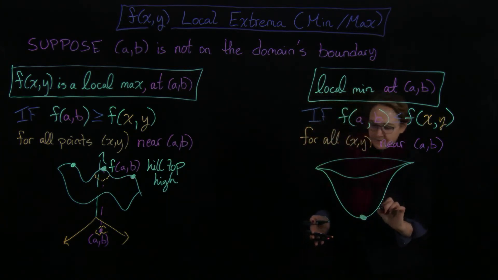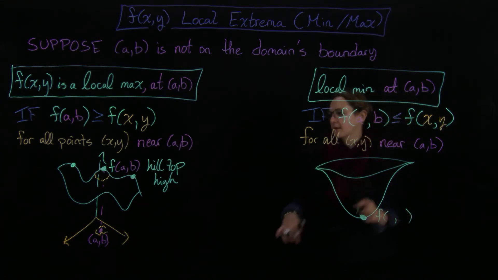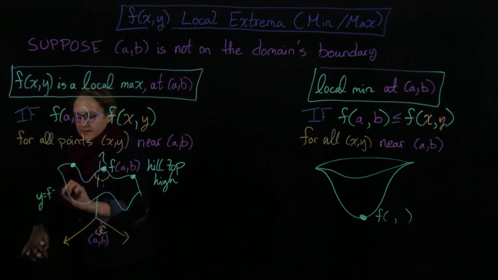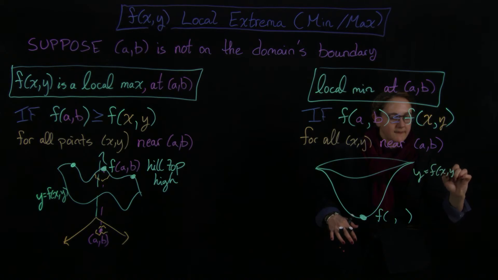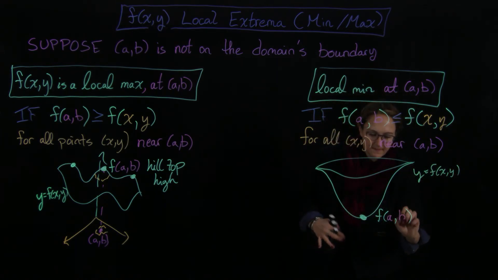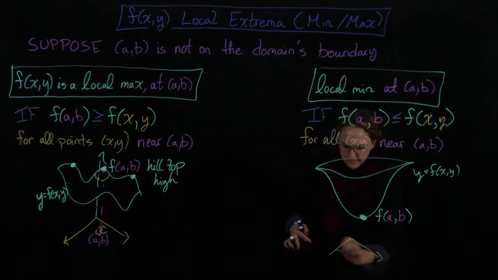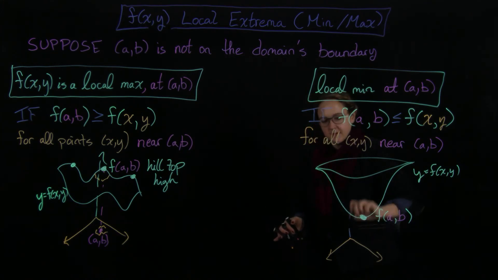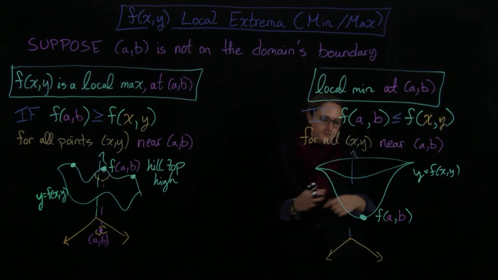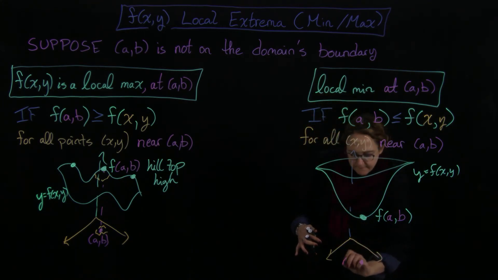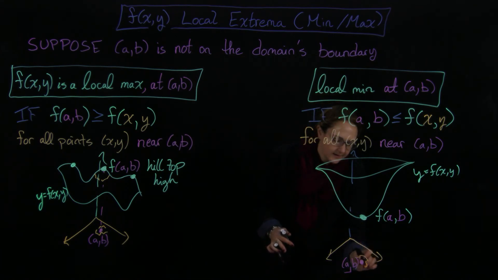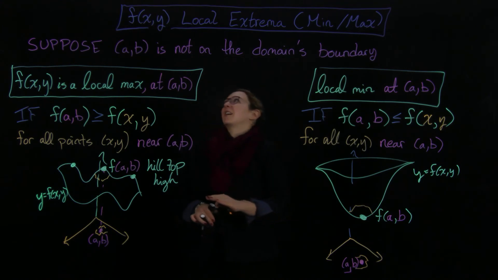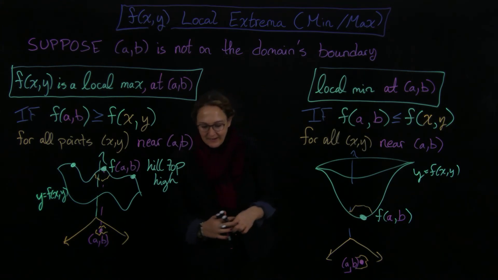So here this would be like my f(a,b). This is my graph of Y equals f(x,y). This again, this is my Y equals f(x,y), this graph. And this is point (a,b). So it's like down here I have my domain where I'm defined. And then, you know, maybe it kind of goes upwards. So that's like my Z axis. My point (a,b) would actually be here. And then I'm looking up at the graph above that, and it's the lowest spot. If I'm looking close by, then that really is the lowest point everywhere. If I'm sitting there, everything when I look around is above me. So this is a valley low.